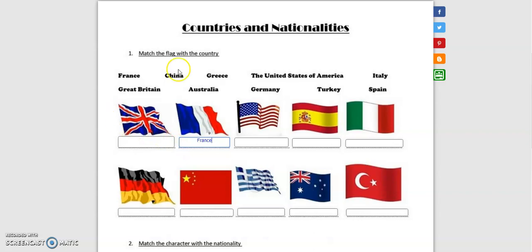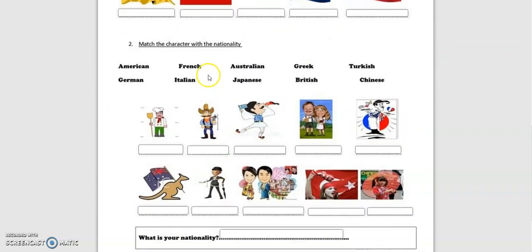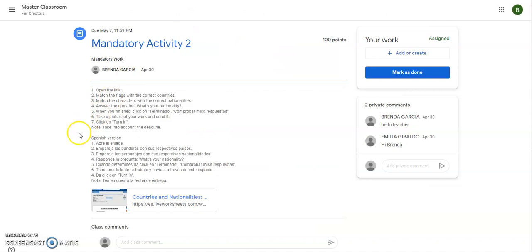Of course, the student here has to complete all the activity. This one is just for example. Character nationality, with this character, let's see that is Italian. And nationality. Okay, let's try Colombian.